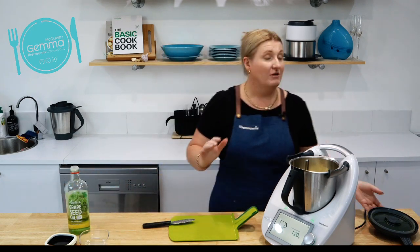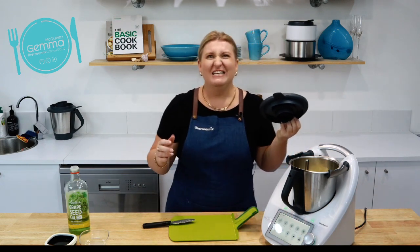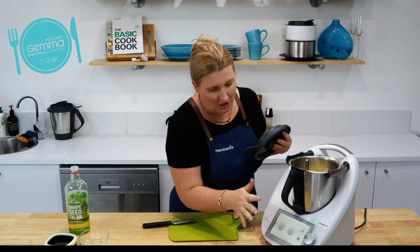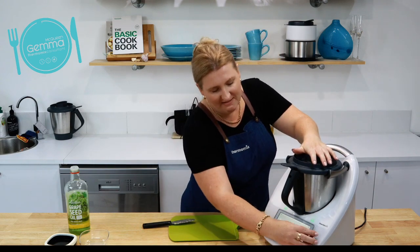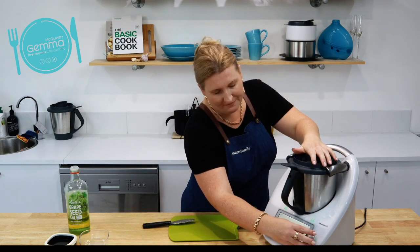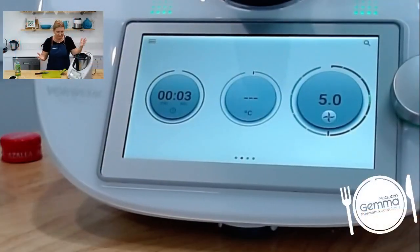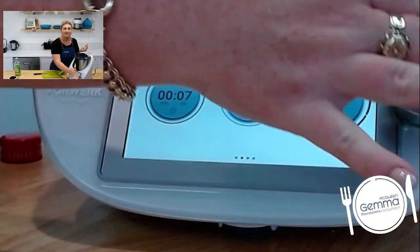You can actually have a look at it when we process this. If you think you'd actually like it a little bit more spreadable, just add a little bit more oil — that's all you have to do. So then you just go back to home, pop your lid on, and we're just going to go to about speed five — probably about ten seconds. You can hear when it's sort of ready.